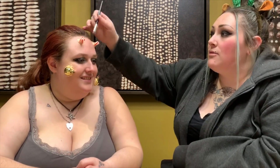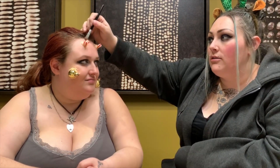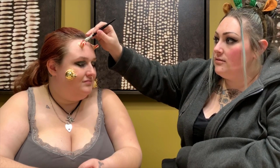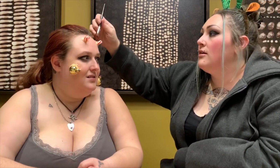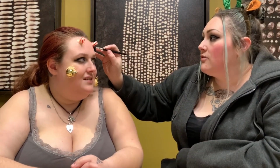So here we go. I'm gonna start with some red. Red is a good color for bruising, the red and the purple. Brown is really just more of a depth kind of color. I don't know if that makes a lot of sense, but it just gives it more dimension than just having red and purple on there. So it's gonna look a little deeper in some sections.